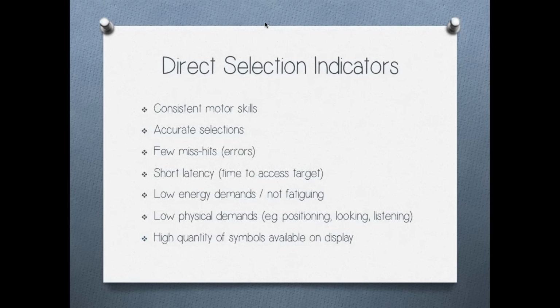I went to see a young man yesterday, and the team said, well, he struggles with access, vision, and motor, so we can only put 4 items on his display. That, for me, is an immediate jumping point to say we need to look at other options, including scanning, that are going to give him more success.